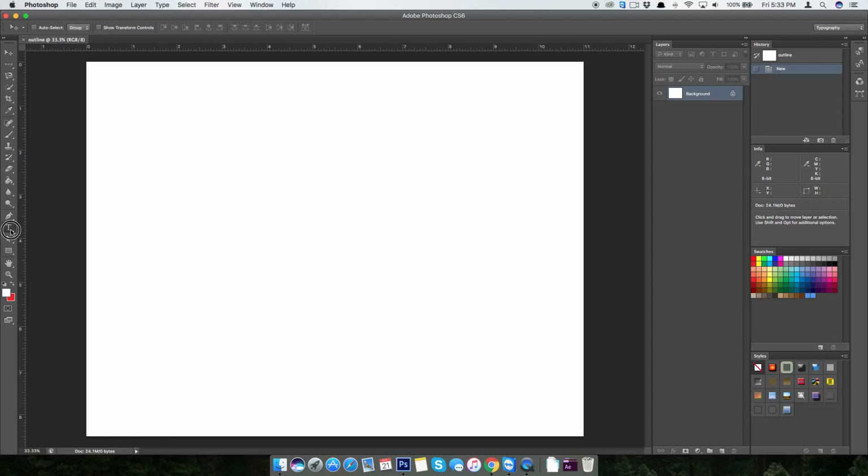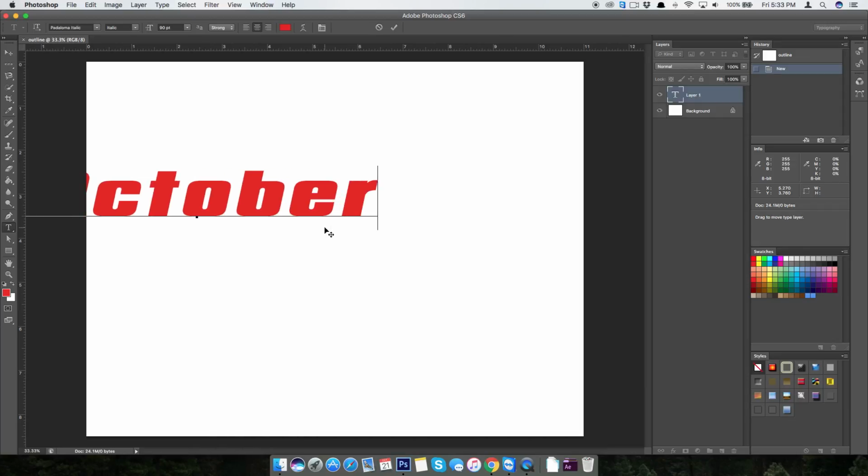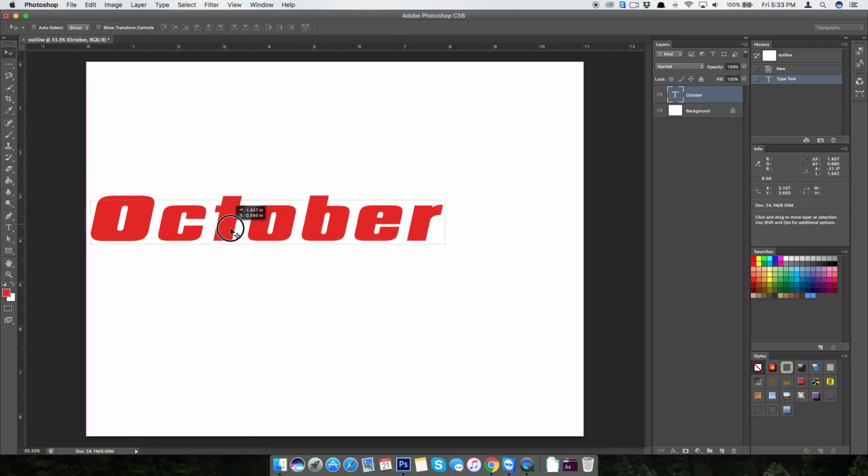And now what we're going to do is, on the left hand side, we're going to go down to our text tool, click it, and then before that, the text right now will be white, so I'm just going to go ahead and flip these colors and we'll make it red. And then click near space and type in whatever you want. It's October and it's Halloween time, so let's write October. And then go ahead and center this.